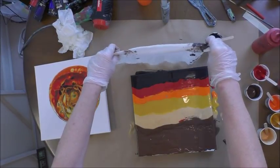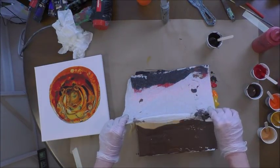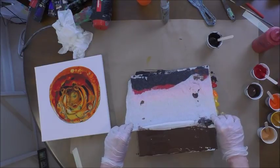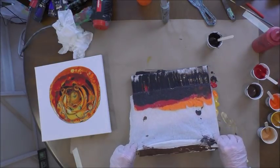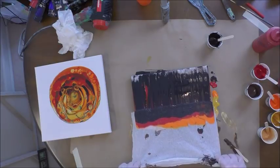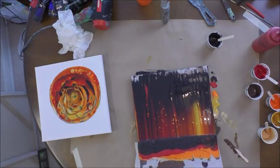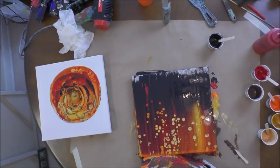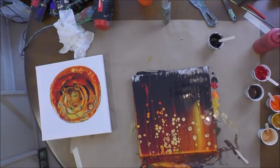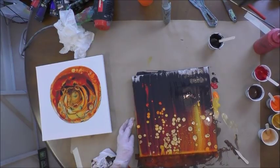So I'm going to lay my paper towel down in my black and totally let it sink down. Then I'll move it around, and I'm going to tap it on the end. What that does is it covers the end of your canvas too, just slightly. Making sure the paint got down on the sides pretty well.